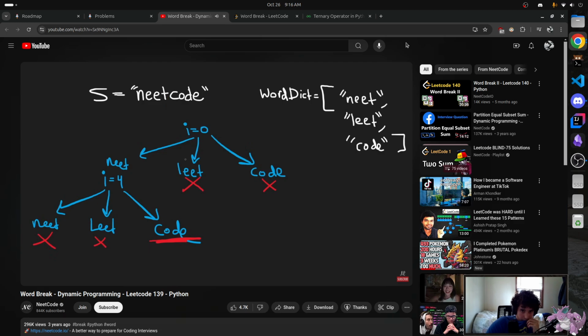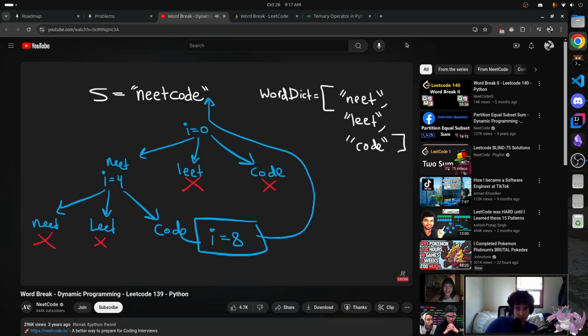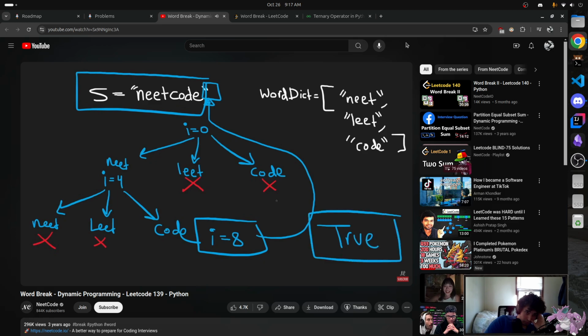Yes, it exactly matches. So therefore, we are going to update our i pointer again. Since we matched 4 more characters, we're just going to take i and add 4 to it now. So now i is going to be at 8, and 8 happens to be that exact position right after the end of the string. This is where index 8 is. Therefore, we basically know that we were able to match the entire string. Therefore, we know we can return true. Once we find a single true, that means we just terminate, we end the function, we can just return true, and the function is done.